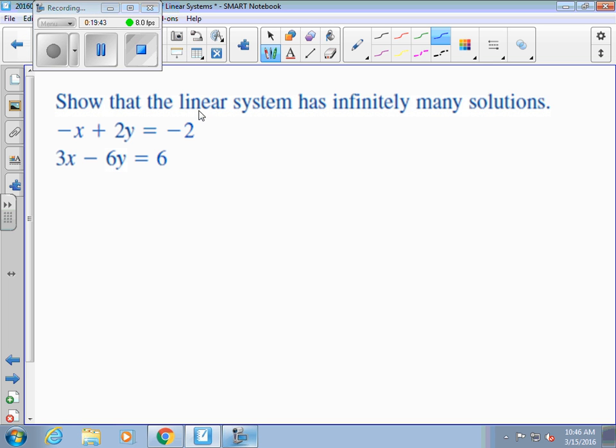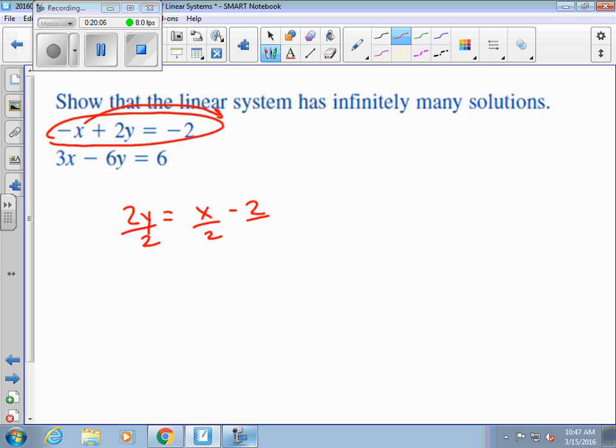So we can show this two different ways. Again, two different methods. The first one is to graph both of them. See, it's the same equation. So take this equation and move it into slope-intercept form. Negative x has to move over, just like the bell work. 2y equals, negative becomes positive on the right, x minus 2. Not quite slope-intercept form. You got to divide by 2 on both sides. Divide everything on the right by 2.